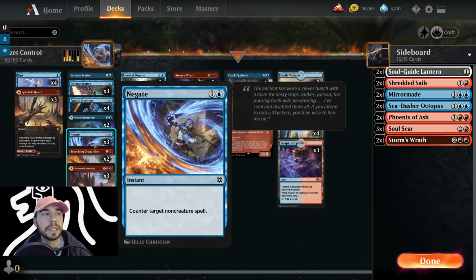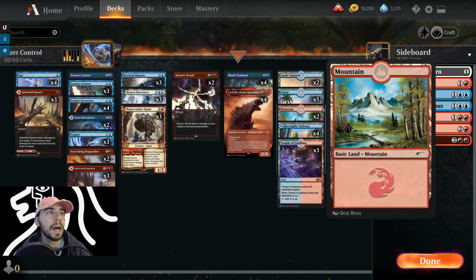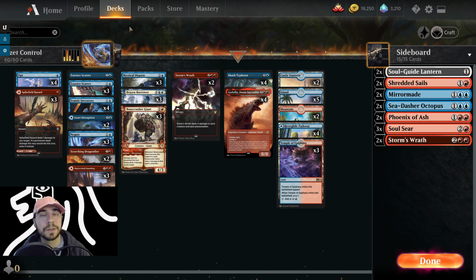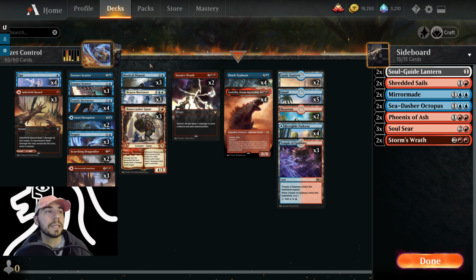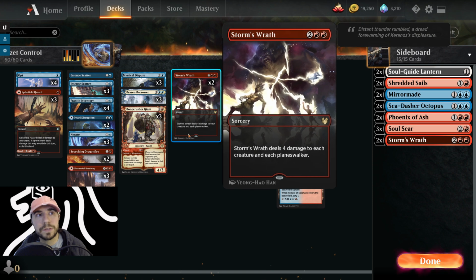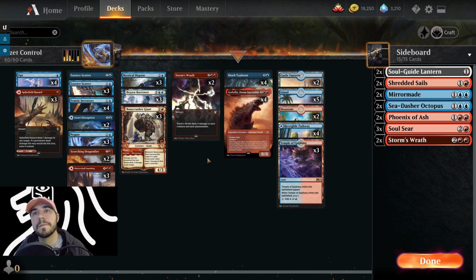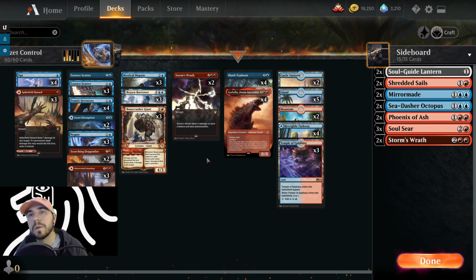You're probably actually going to keep the Negates, depending on what it is that you run into. I would consider that you might drop out more of the Essence Scatters, so that's a 4 spot there that you can flip in or out. You may even want to consider dropping a Spike-Filled Hazard. It might not be as good. That way you still have access to some of the other colors, but that could be a consideration for you. And then Storm's Wrath you may drop as well, so I'd go Storm's Wrath over the Spike-Filled. So that's a good consideration there, unless they're more creature focused, then you can go that route.